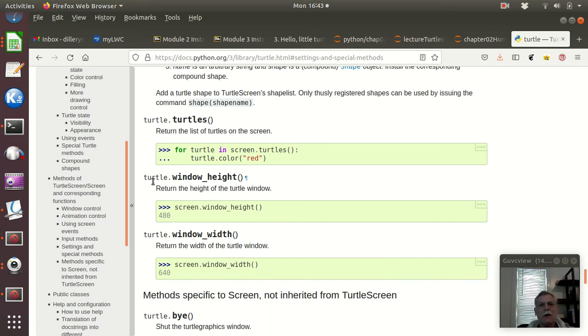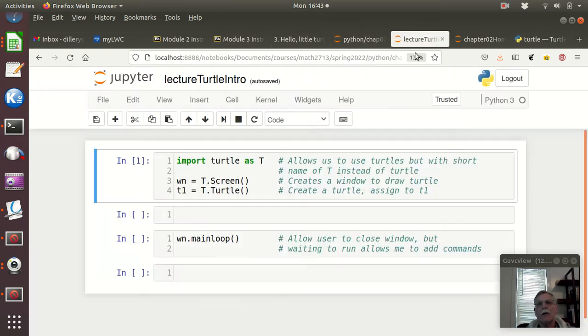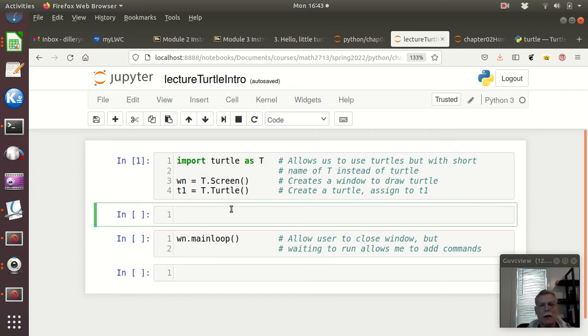That's what I would like to get, is window height. So I highlighted that and said Control C. I'm going to go back here and right in here, I'm going to do H is equal to the window height. I'm taking my turtle, but now actually I can just use an uppercase T for that.